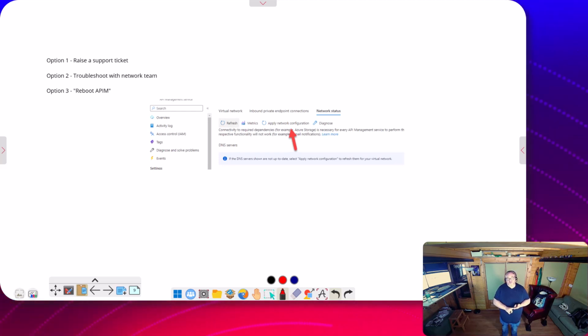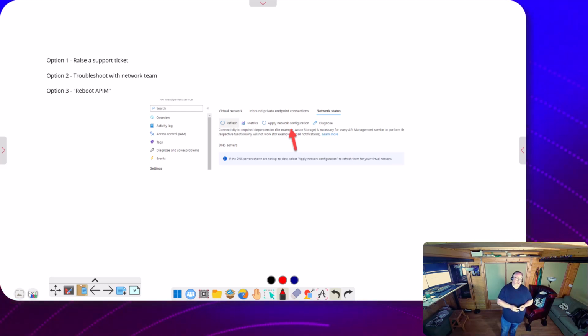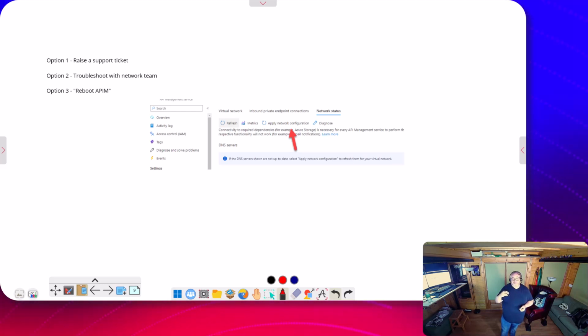The options are option one, we raise a support ticket. We know that if we raise a support ticket, especially because it's not a production instance, it's not going to be a severity one issue. It's going to take time, but actually from experience, it's going to take time anyway. There'll be some email backwards and forwards where we'll get asked questions where we're confirming things we already know. And the Microsoft team are going to escalate to the appropriate point. Now, just from experience, that's going to take a few hours for things to really happen there, I think.